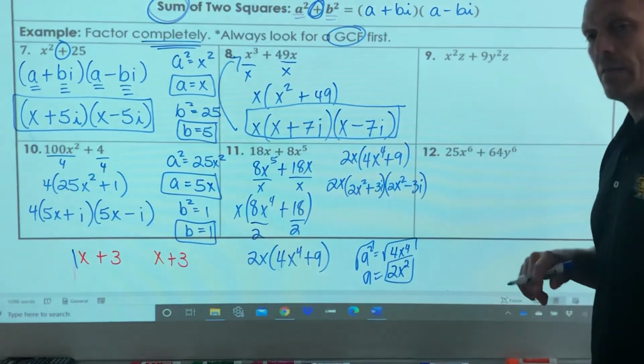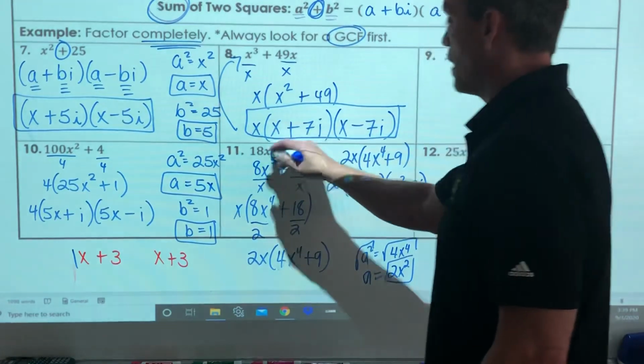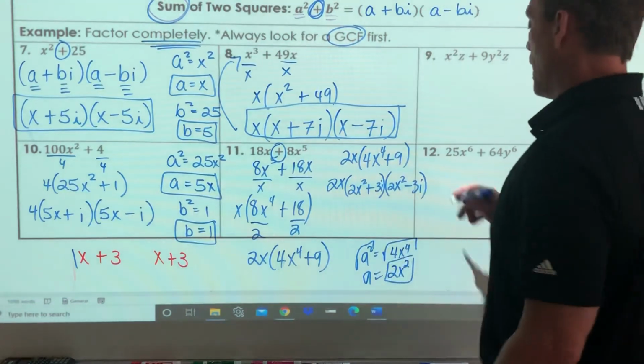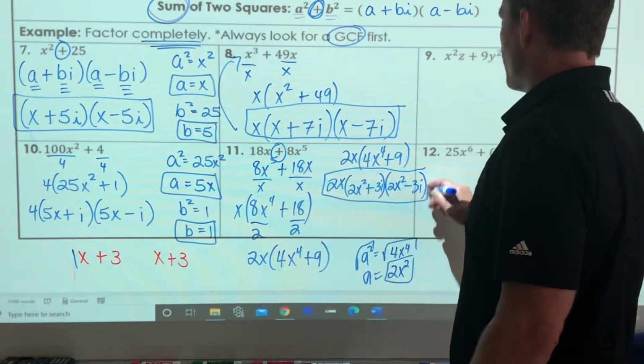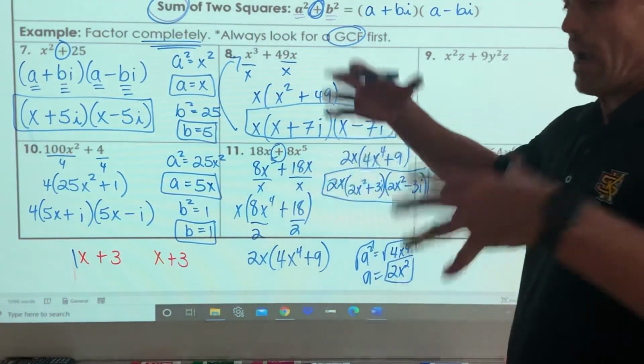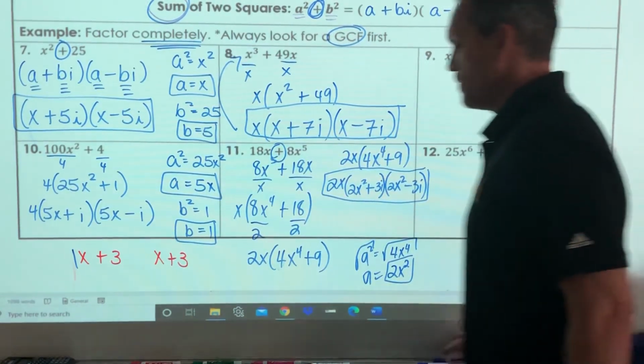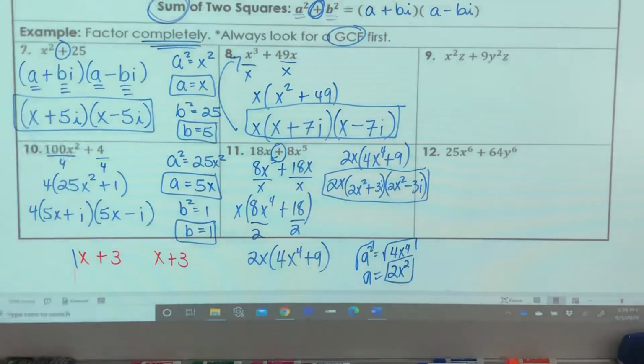Gotta put the I in there. That's what the plus tells you to do. Please don't leave the I out. Sometimes you should put the I in first. Build your brackets out so that you know that the I actually exists within them. It's very important that we be consistent with how we're labeling stuff.